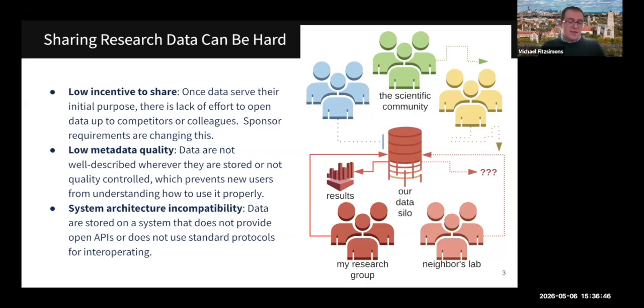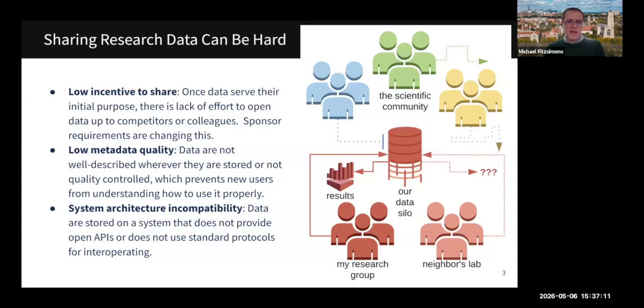Because of this, the quality of the data or the metadata is often low. So perhaps the data are shared, but they're not well described, and so it can be difficult for anybody to properly make use of the new data. Also, data are shared in a variety of systems, and so there may be system architecture incompatibility, meaning basically that it can be hard to get the data out of there.